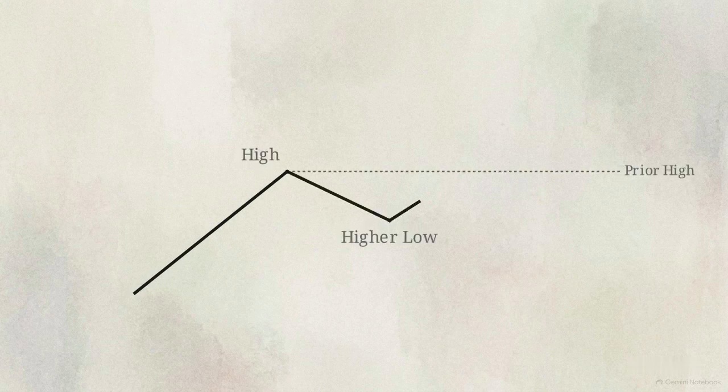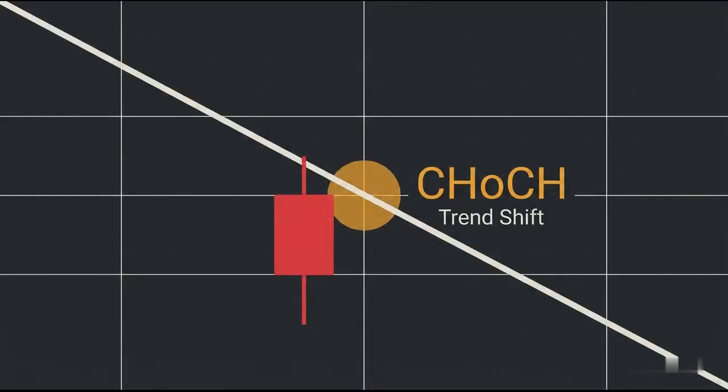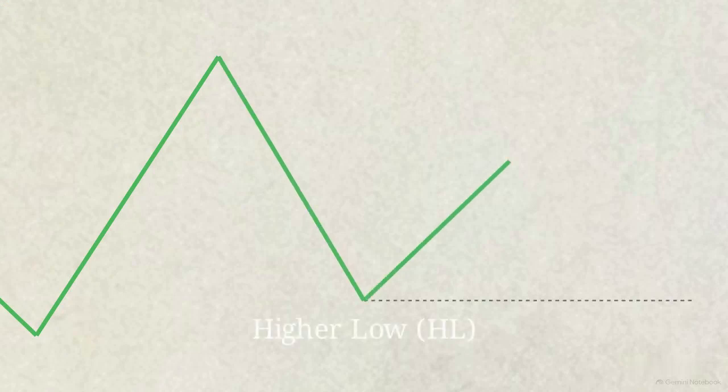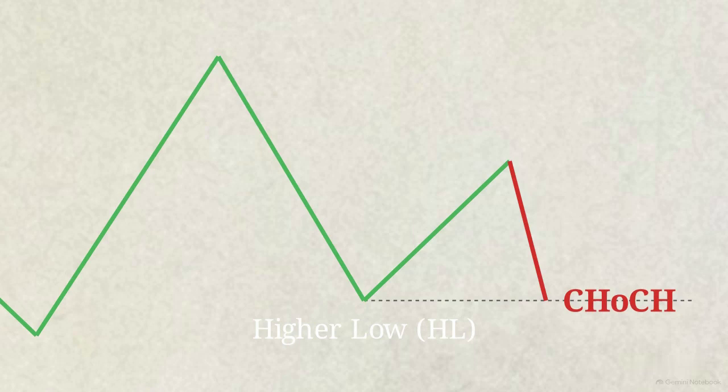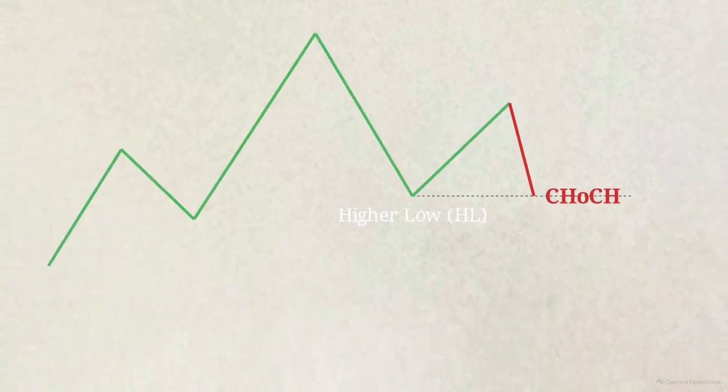A break of structure occurs when a prevailing trend continues by taking out a prior high or low, while a change of character serves as the earliest signal of a potential reversal. In this uptrend, the change of character happens when the price closes below the most recent higher low. Buyers have lost the conviction to bid prices higher, allowing aggressive supply to break the structural floor.